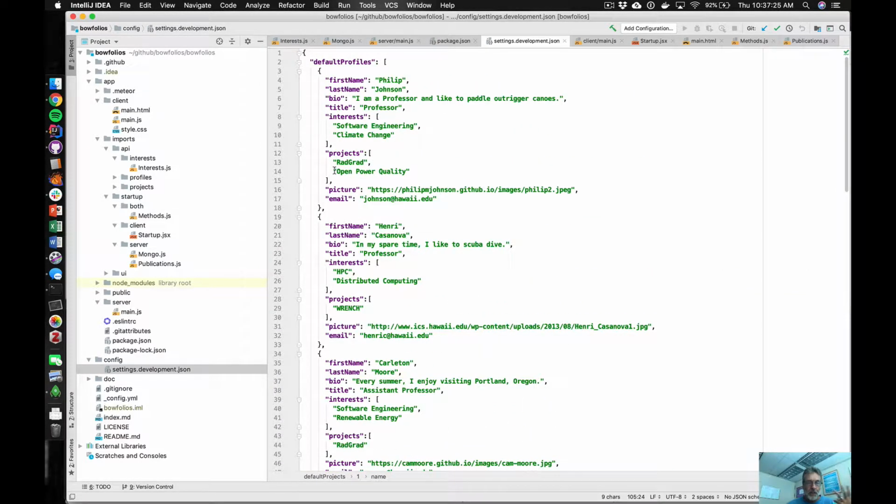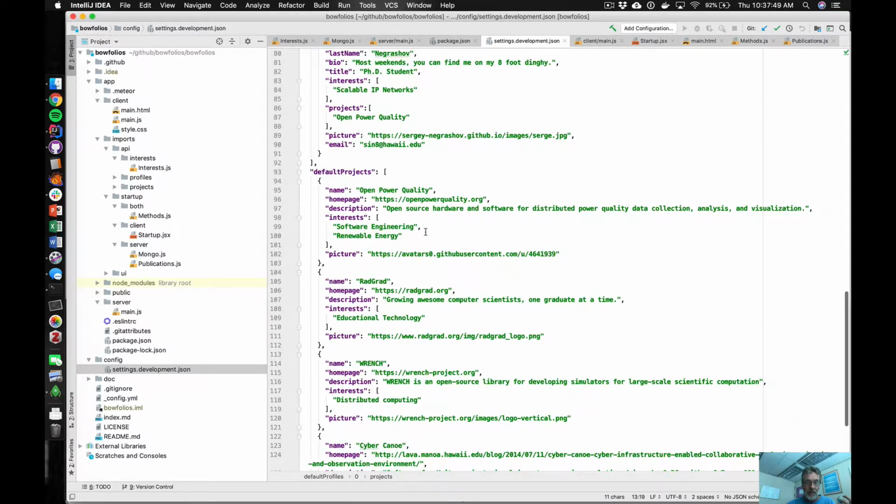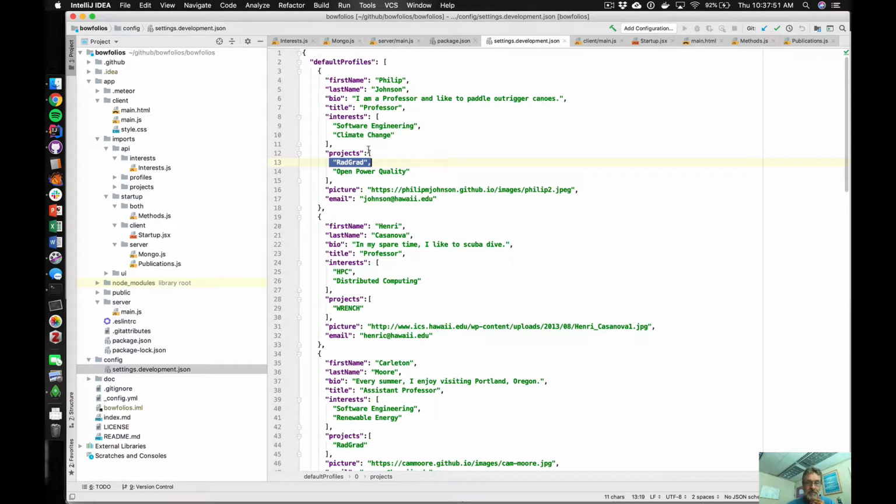When you're loading your default data according to this data model, I could automatically check for this kind of integrity in these different definitions. That's not hard to do. I just don't do it. By hand inspection, you have to make sure that you maintain integrity. If you refer to a project in this default profile field, you better define it as a project later on.